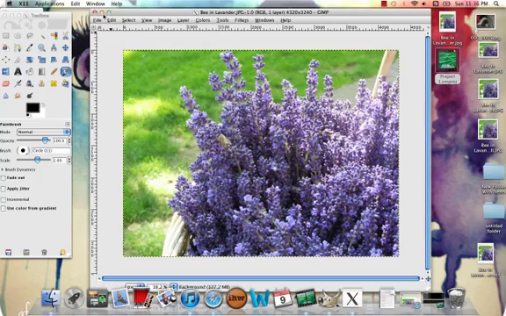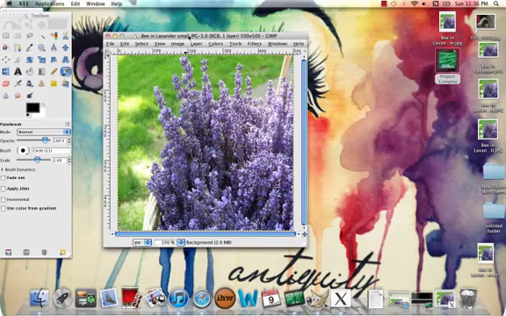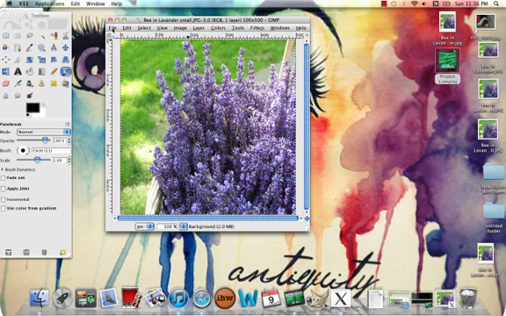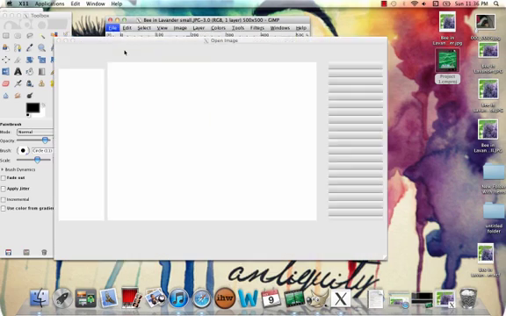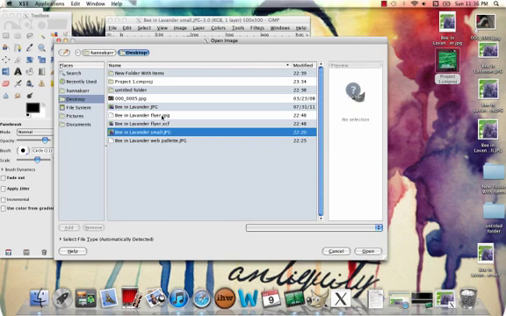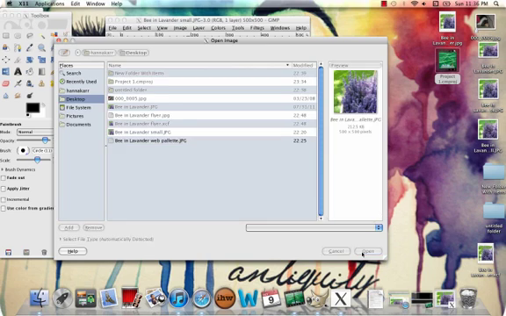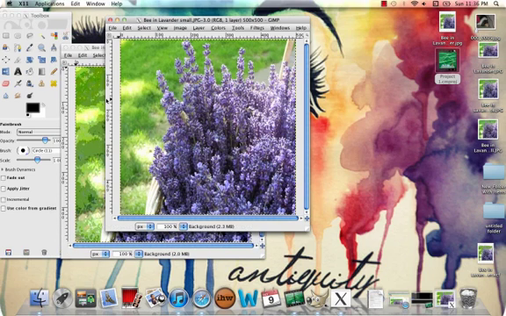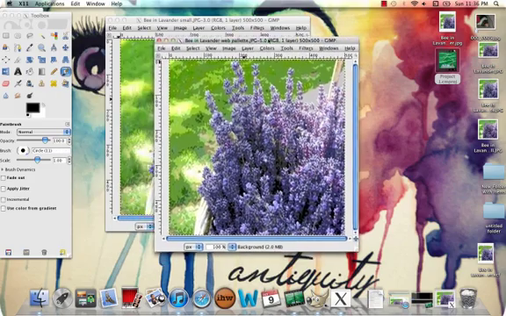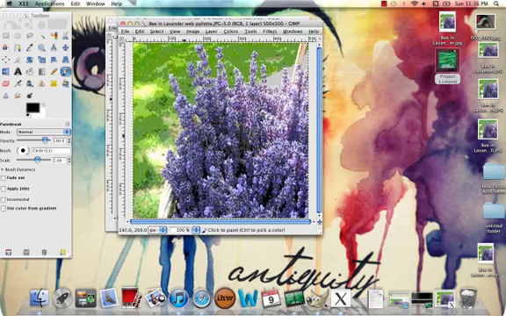And then, let's see, from this image, I decided to change the color palette of it, which I thought was really neat, and it actually turned out really cool. But that is right here. So I did this using the web palette, and I think it turned out really neat.